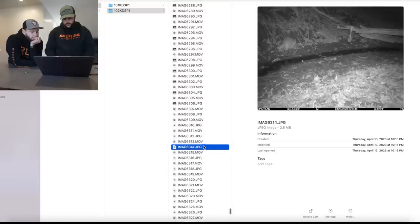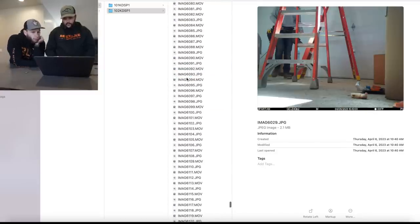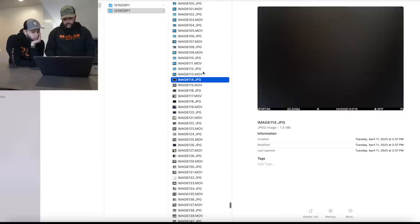Welcome to the life of trail campers. That wasn't like the ribs one. I was going to say, if that's the ribs one, I might cry. Yeah. Okay. Oh, that's the rib one. Yes. Oh, thank God. Oh, hang on. What? Don't spoil it yet. Let's figure this out here. Okay, there's us moving it.